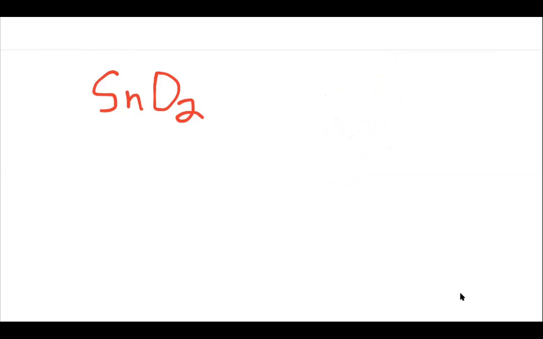So tin is one that needs a Roman numeral, okay? And the reason it needs a Roman numeral is because tin can be 2+ or it can be 4+. Now you're gonna see me write the number before the plus sign. The reason I'm doing that is because right now in the beginning, you guys don't know this yet, but eventually if you take more chemistry, you'll find out that the number coming before the sign is the charge. If you write the positive sign or the negative sign before the number, that's actually something called an oxidation state, which is something that you learn about in more advanced chemistry beyond this class. So if I write the number in front of the charge, that's not incorrect, okay? That's just my habit of writing it because I teach some of those other classes.